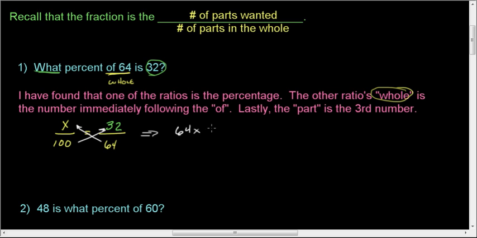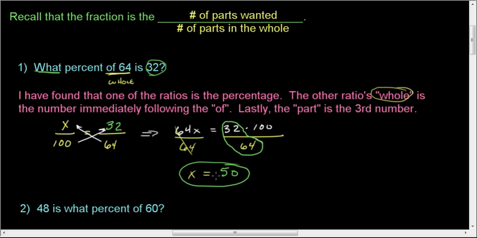And so I have 64x is equal to 32 times 100. I'm going to let that be right now. And the reason being is I think that I can make it a little bit better, because I can reduce it. Now if you have a calculator, obviously you can just go ahead and expand that out to 3200. However, I don't have a calculator. I do not like them. They tend to be quite slow and they don't tell me anything. So I have here, I notice that I have 32 over 64. I recognize that as one half. Well, what's one half of 100? 50.